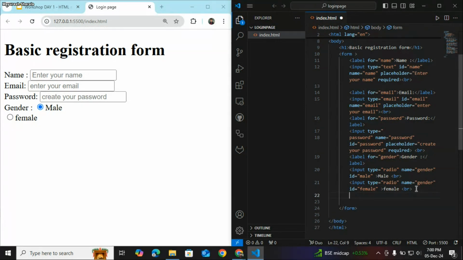So the next step is we have to create an option for the country. We'll create one label for country.